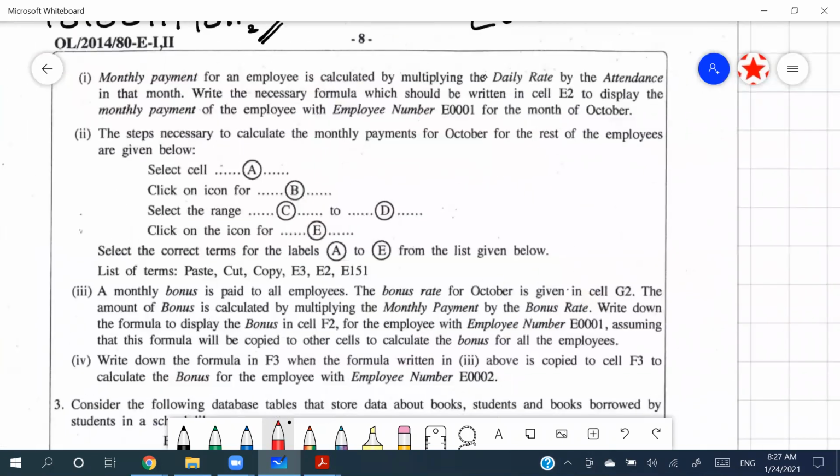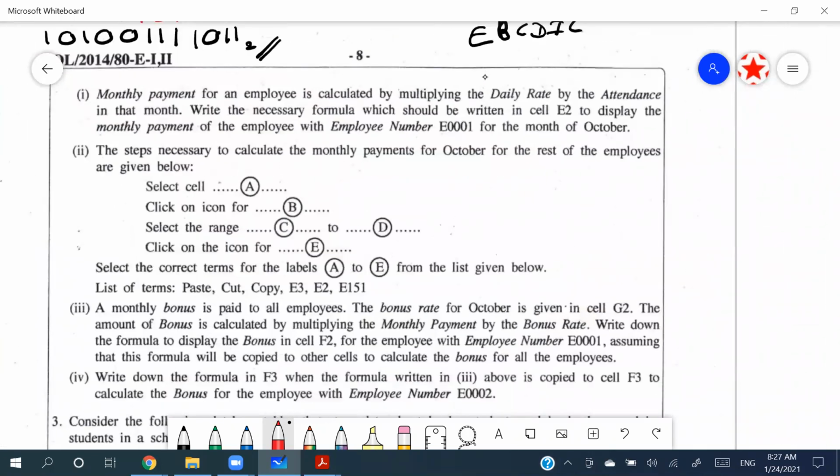So let's see how to manage those things. Select cell E2, so A is E2. Click on icon for copy. Oh yeah, here they have not used the fill handle. So then click on icon for copy, so B is going to be copy.